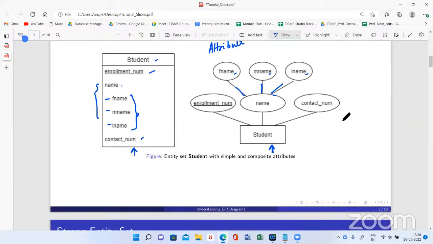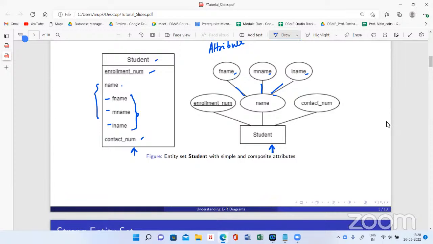The question is how? Can you give any example, taking a table? I wasn't able to comprehend this sub attribute. If we take a student table, so far we have seen in any of the tables we practice... You're asking how I'll convert it into a table, right? Yeah, what should be the table representation?